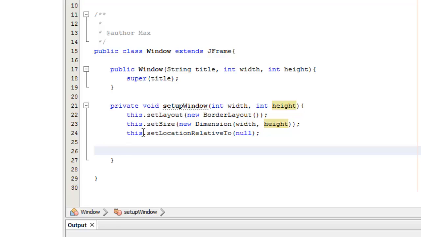Now for the window closing event, normally you set it to listen to JFrame exit on close. What we're actually going to do is add a window listener and override the window closing event within a window adapter, and we'll come back to why we need to do this a bit later, why it's handy to do things this way.